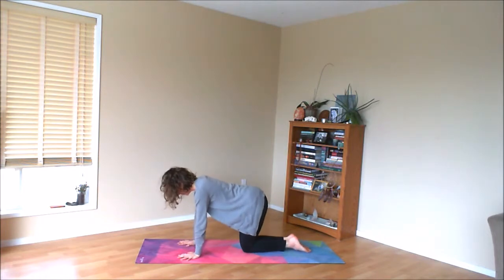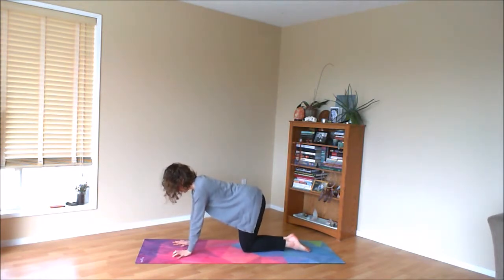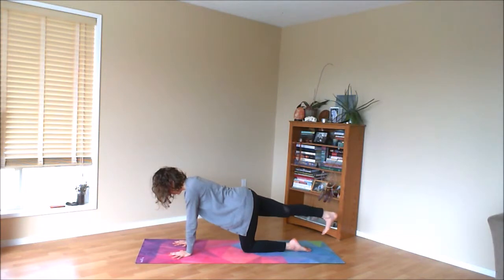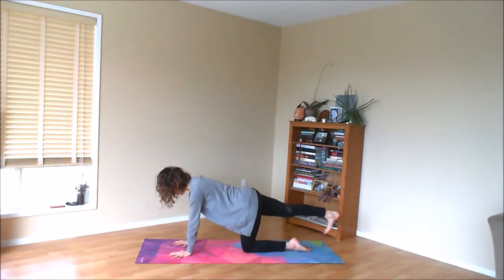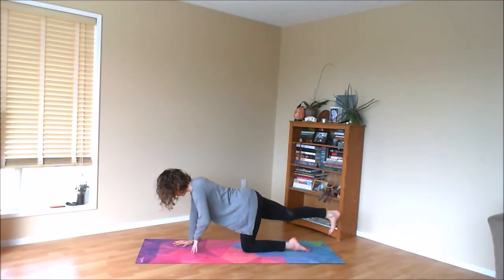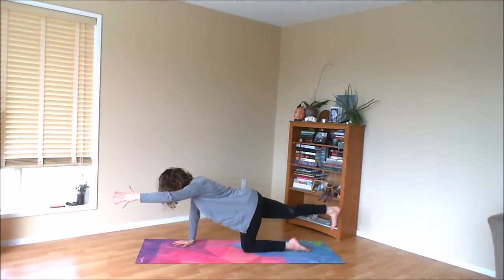Starting with a nice long neutral spine, contract your abdominal muscles. As you inhale, slowly stretch your right leg back and up. Flex your foot, reach out through your heel. Only lift your leg as high as feels comfortable and safe for your hip and low back, and keep your hips squared towards the floor. You can stay here or use your next breath in to stretch your left arm out in front of you.